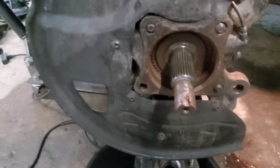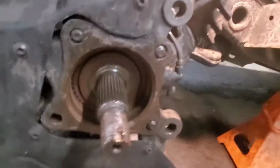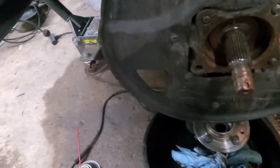One more quick thing, guys, before I begin reassembly. I can't stress it enough to use a good anti-seize because your wheel speed sensor, you can just make it out there. That'll thank you later. And also, God forbid, you have a bearing failure and you got to take this puppy apart again. So this is going to help you tremendously to put some anti-seize on your new sexy bearing.